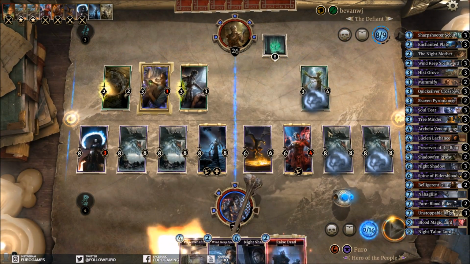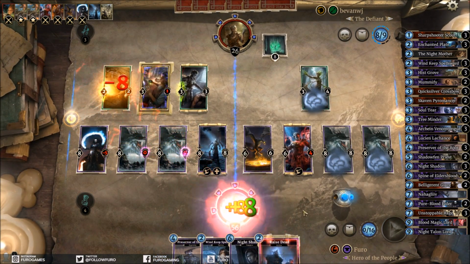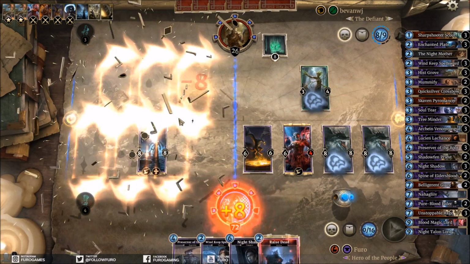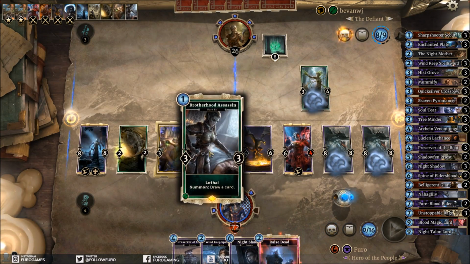Here we go. We are killing everything in the lane. We are getting so much life back. And the turn is also over. Then we are resummoning some units. I'm not sure in which... So we are summoning his units first. Interesting. We're drawing one card.